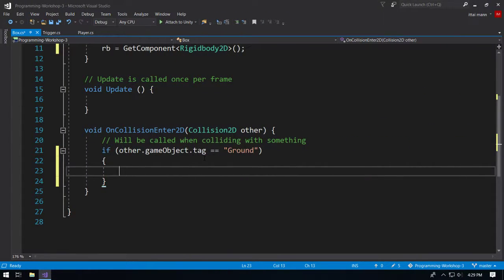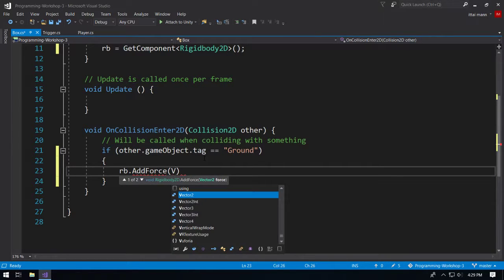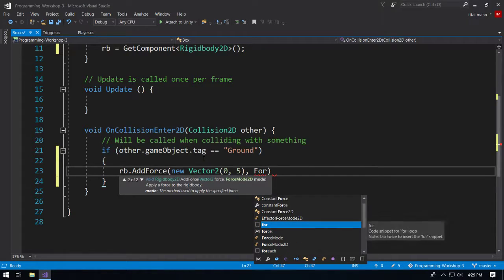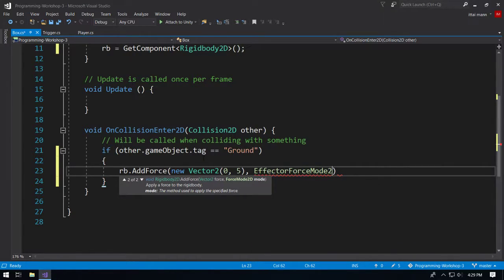Then rb.AddForce, new Vector2(0, 5), ForceMode2D.Impulse.